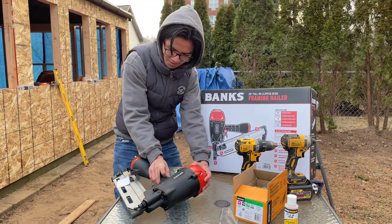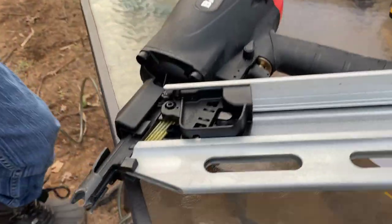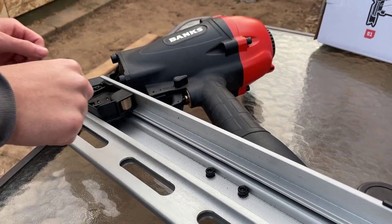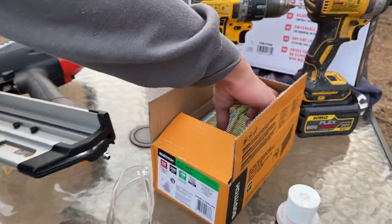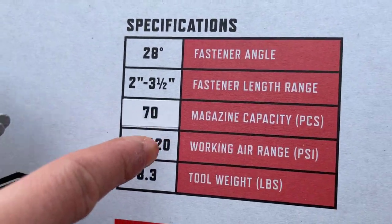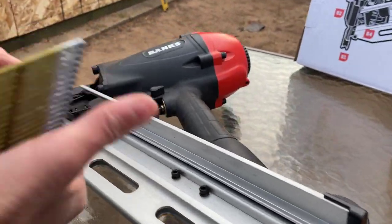This is the front side view, or the back side view, and this is the front side view. There are many features to look at. First off is the magazine. You don't want to stand in front of the barrel. This is how you load the nail magazines — first you take a magazine. This nail gun can hold 70 nails max. You load them from the bottom through this little cutout, with the heads at the top. You want to make sure it's at the same angle as the magazine.